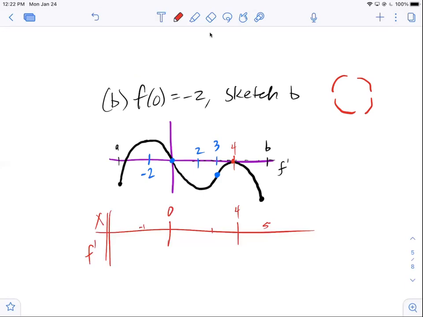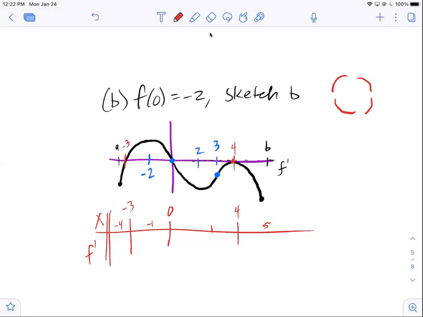Well, you could see that, oh, we have another critical value. Sorry, my bad. Yeah, y'all are looking at me like, what the heck? There's another x-intercept over here. I just don't have it marked. Let's call this one -3. So here's -3. Okay. And then I would pick values like -4, -1, and 1 still works.